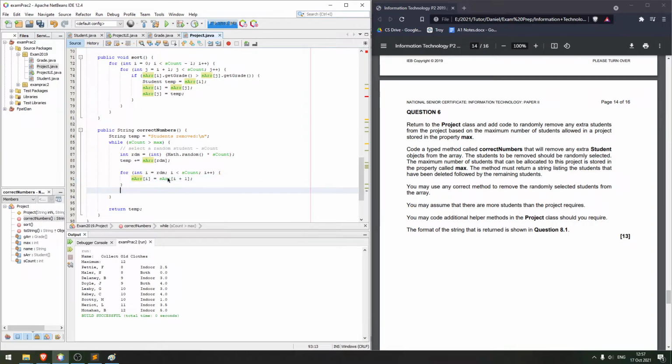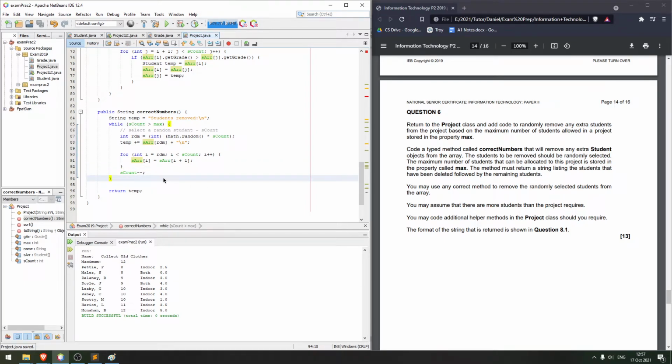And then after the loop, we can do s count minus minus, decrement it by 1. And so the student that was removed is already placed into the string. And we need a next line after that.